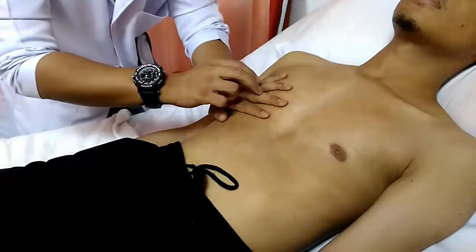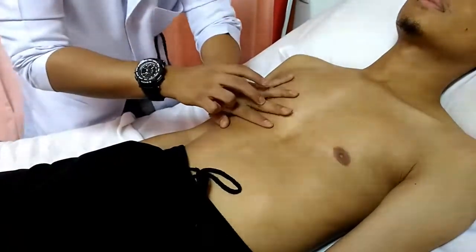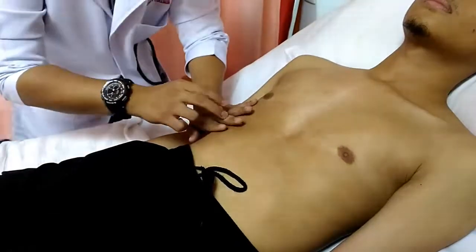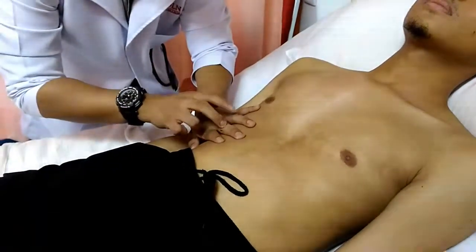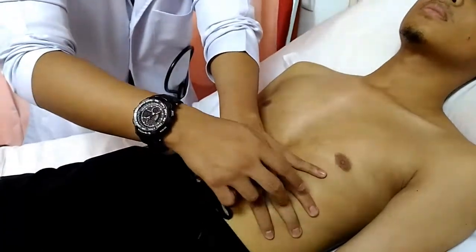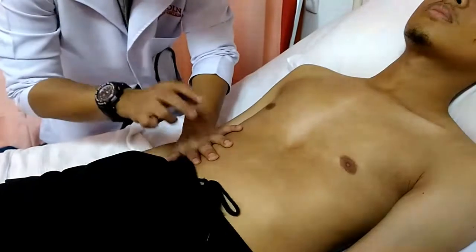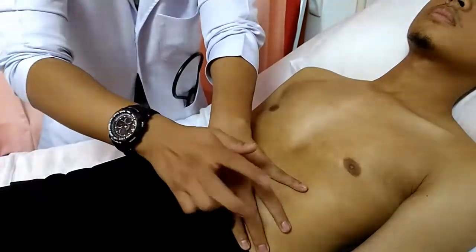Place the palm of your left hand on the chest with your fingers slightly separated. Press the middle finger of your left hand firmly against the chest, aligned with the rib, over the area to be percussed. Strike the center of the middle phalanx of your left middle finger with the tip of your right middle finger. Use a loose swinging movement of the wrist. Remove the percussing finger quickly so the note generated is not damped. Work down the chest from side to side, comparing left with right.